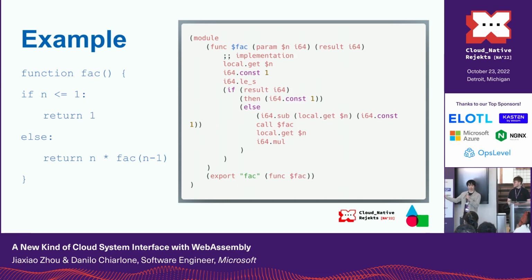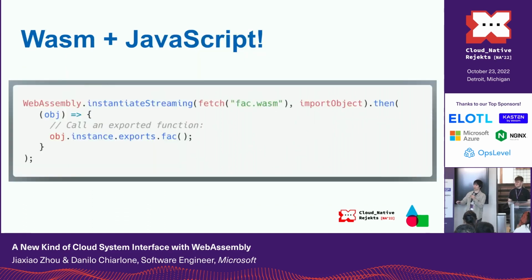And WebAssembly is actually typed. So when you compile WebAssembly, the verifier will do some type checking to make sure it makes sense. And at the end of the module, it exports this factorial function to a given name. So now you can use the JavaScript API to instantiate and stream this WebAssembly module, get the object, and then get the exports of that instance of the module, and invoke the factorial function. And that's how you run WASM in JavaScript.